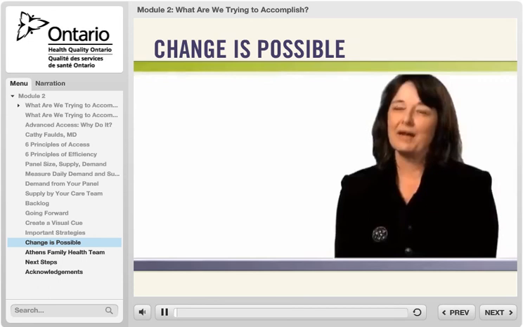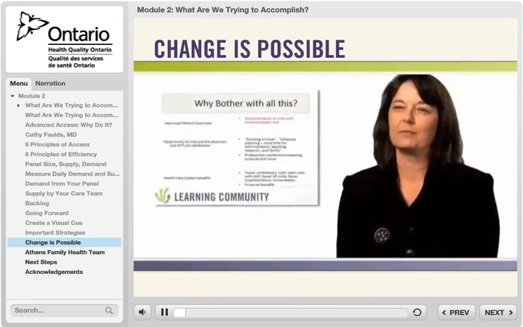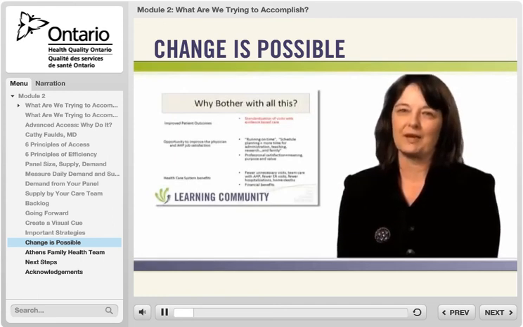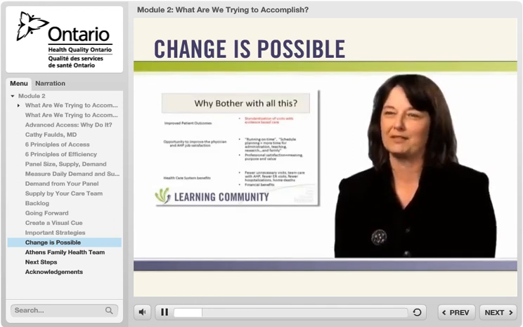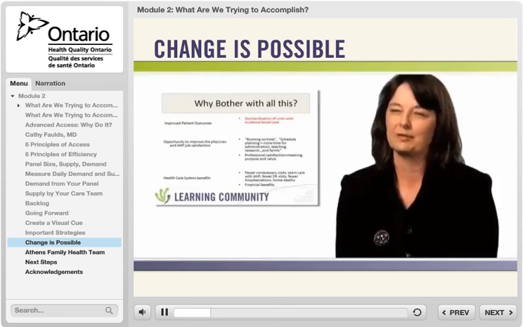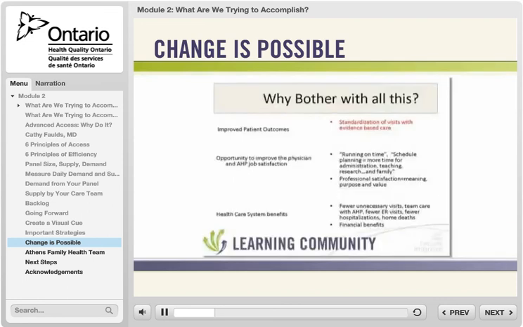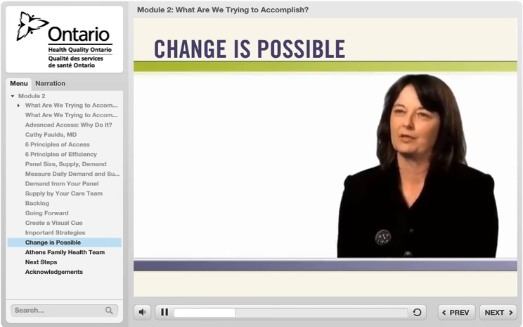So if we go back to the beginning and we look at how we improve patient outcomes, what do I mean by this? Again, we talk about standardization of visits with evidence-based care. I've always maintained that it's not that physicians don't know about the evidence that's out there, that we don't go to CME and we don't read about it. There's scads and books of literature that talk about why physicians have been lousy at implementing evidence-based care. One of my big contentions is that we don't have the foundation, we don't have the staff, we don't have the support structures to do it.